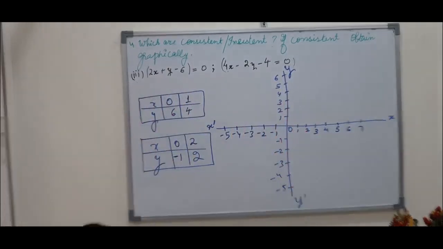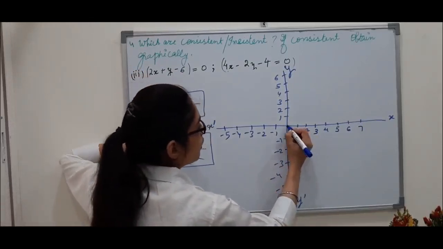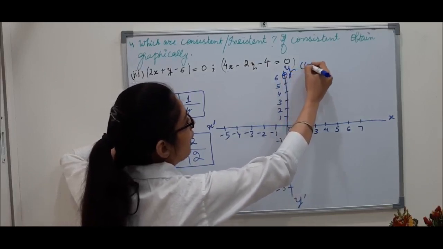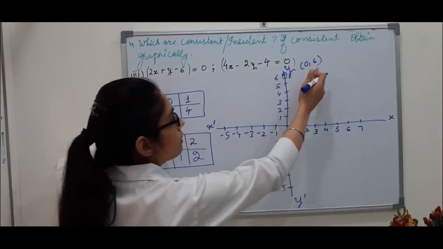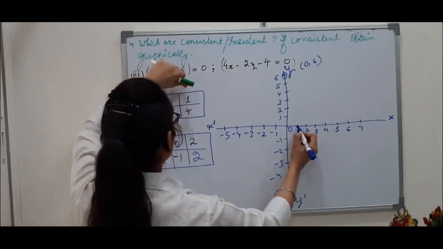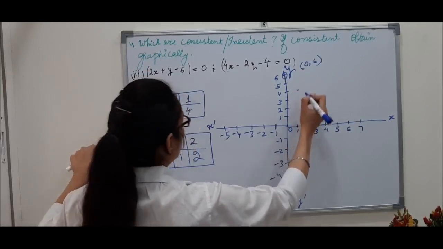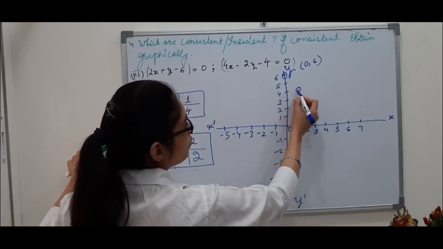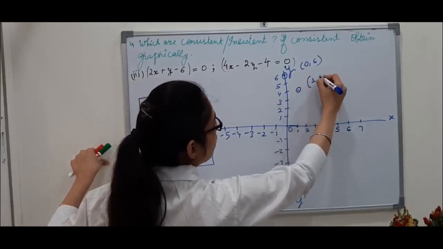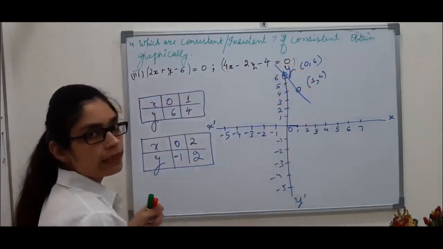So let's plot the points now. x is 0 and y is 6. x0 is here, and corresponding to x0, y6 will be here. So this will be my point x0, y6. x always I have to write first and then y. x is 1, y is 4. So I have to move vertically upward because y is positive. Here is my number just opposite to 4. I have to maintain this distance because x is only 1. So x is 1, y is 4. This is my point. I can join these lines. I'll extend these lines later on.